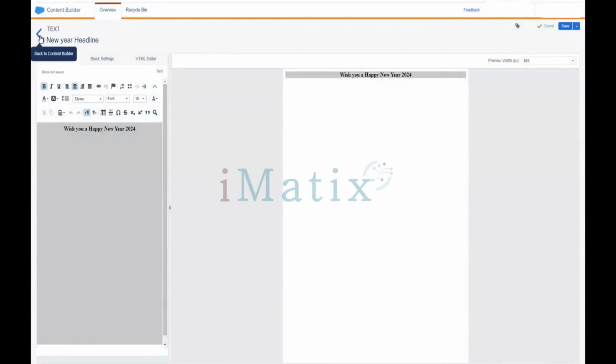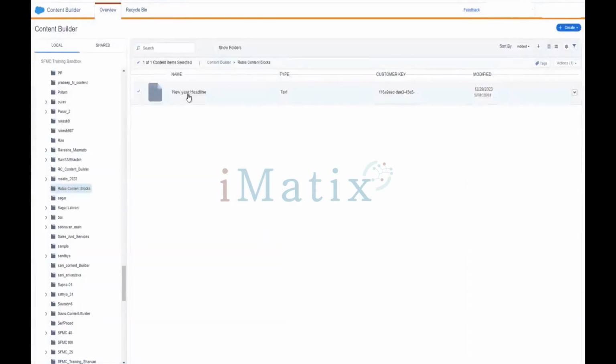Click here, back. You have already created one template. How can you use it? You can use it. Can I go to the site? Click. Can I write? Email message.